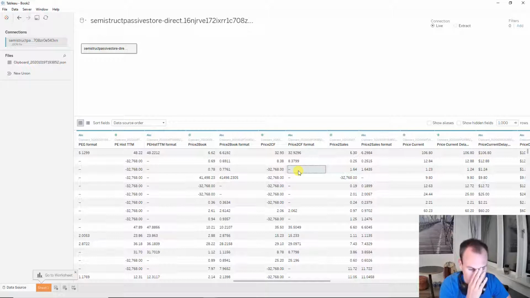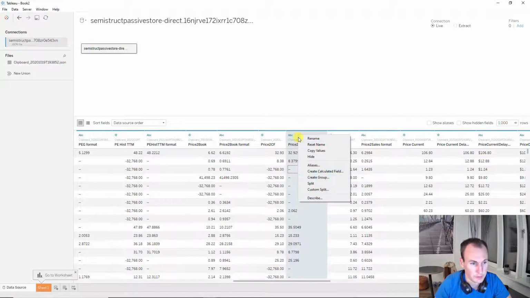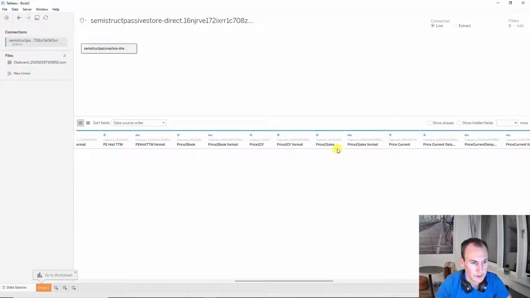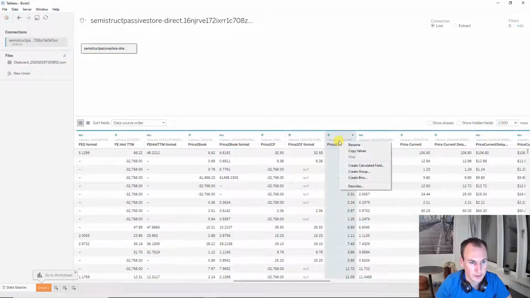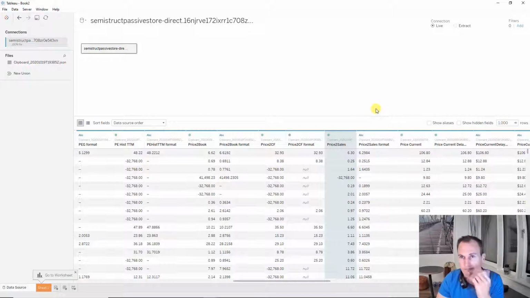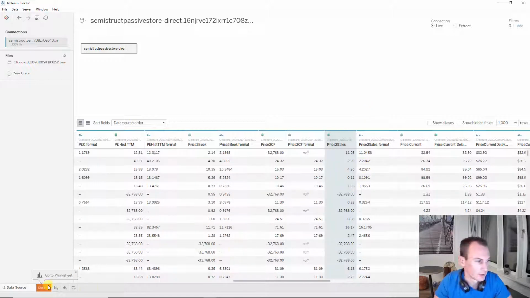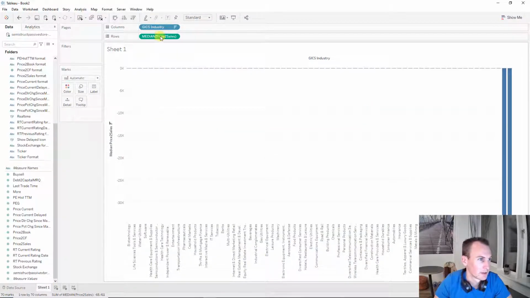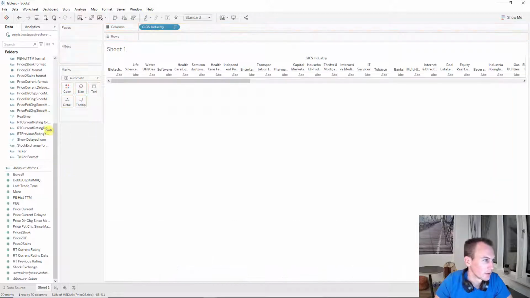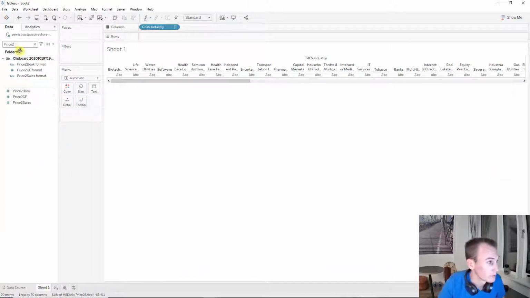So what I would rather do is just use this column. I'll just make this a decimal number, and use that instead of this other one. And that'll give us the right numbers. But yeah, let's go back to this. And instead of using that one, let's search price to sales format.